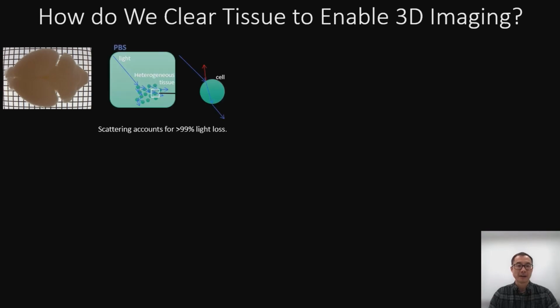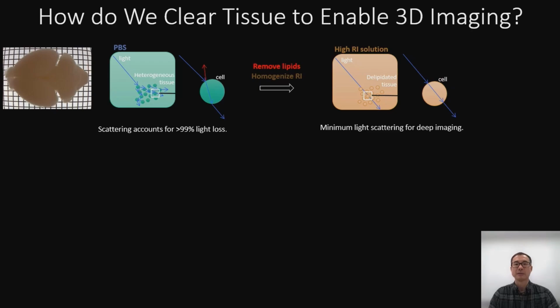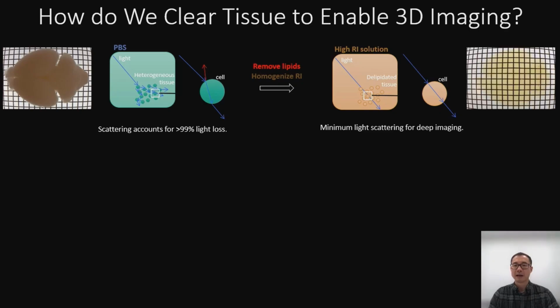When light travels through a biological tissue, it will get deflected or affected by the cell membranes. It's not just the plasma membrane, but also the extensive membranous structures inside the cell, like the Golgi network and various organelles. Therefore, most light will get scattered off after just a few cell layers. In order to make a tissue fully transparent, we first need to remove the membrane lipids. After complete delipidation, a fixed tissue essentially becomes a nearly homogeneous protein scaffold. If we can match its refractive index with a high refractive index buffer, then it becomes essentially fully transparent, so the light can travel through it without any problem.